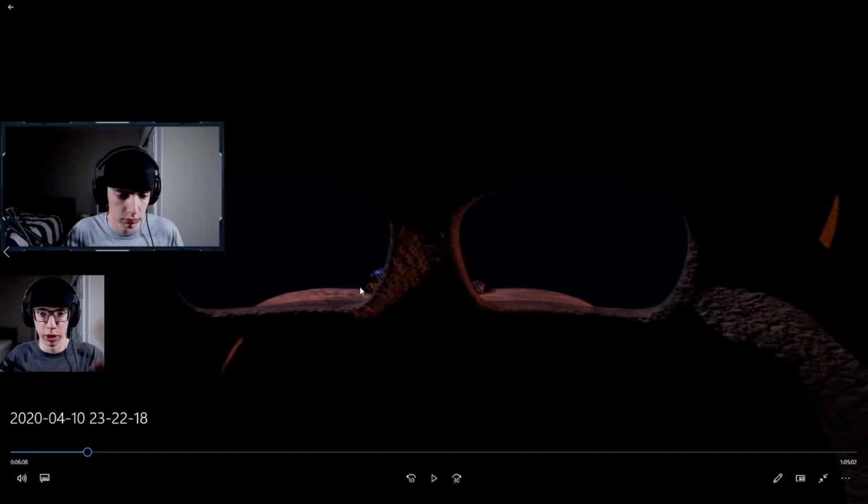And also right here, there's a lot of times where usually when Withered Bonnie, Withered Chica, Withered Freddy, whoever's in the room is doing their animation, I'll keep the mouse down here. I'll make sure it comes up here first, and then I'll come down here. And then once they're done doing their animation, my mask will automatically come off, and then I'll be able to go through the whole rigmarole.